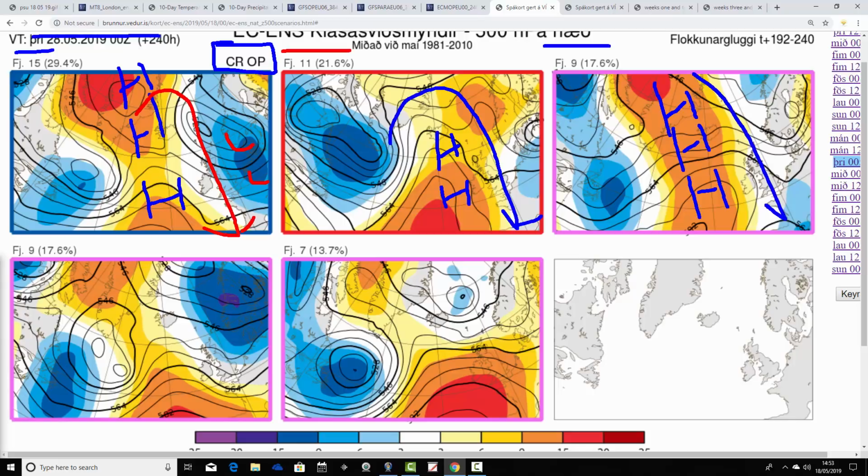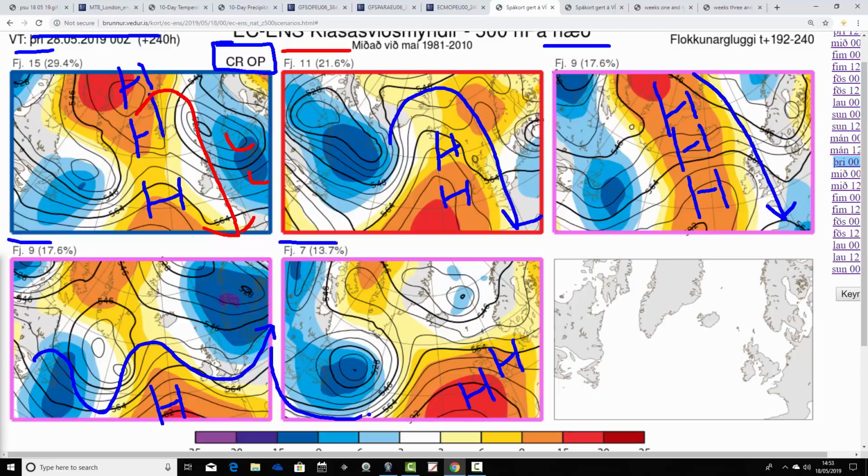So again, they're quite cool, relatively dry, but there could be showers involved. 9 members of the ECM ensembles with high pressure more towards the southwest. Might be a little bit flatter with those, maybe bringing showery conditions in from off the Atlantic. And then finally, we've got 7 that do have quite a nice ridge from the Azores high.